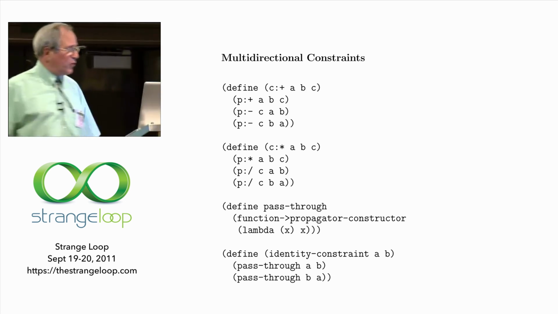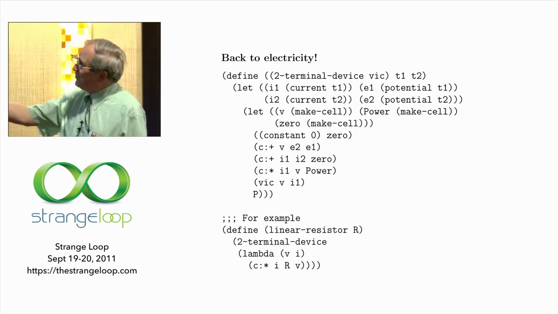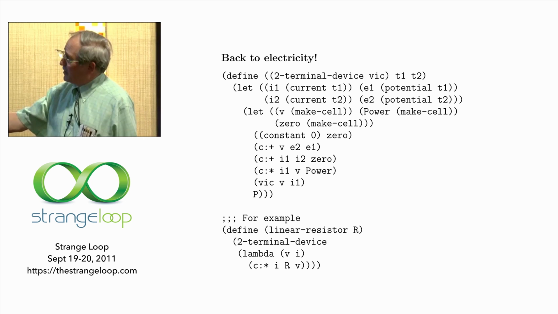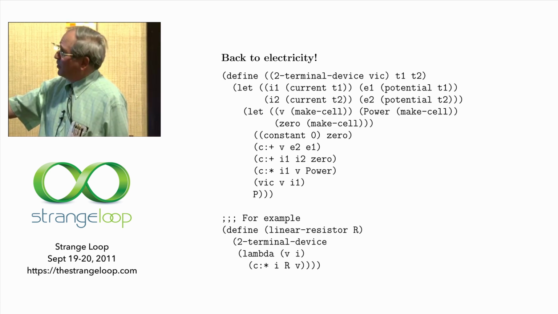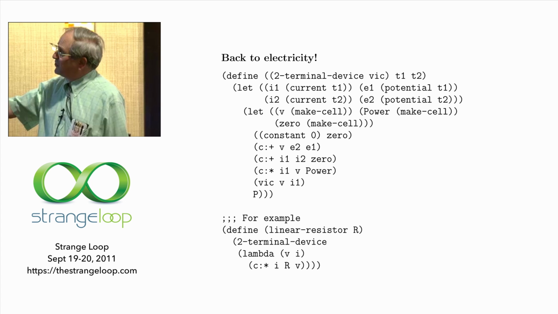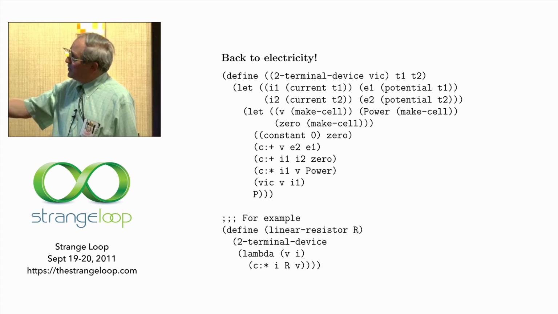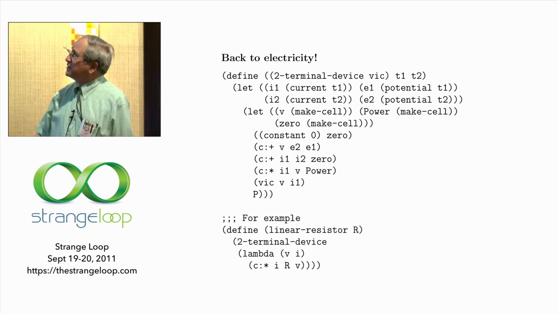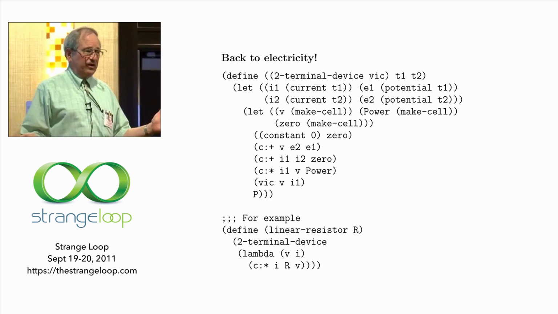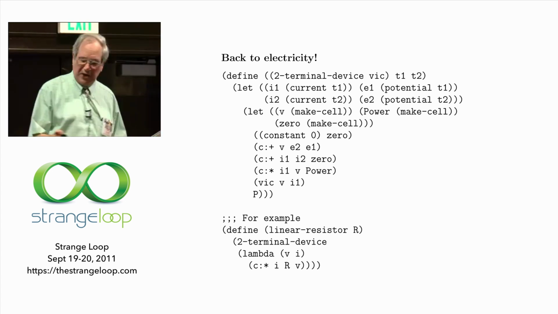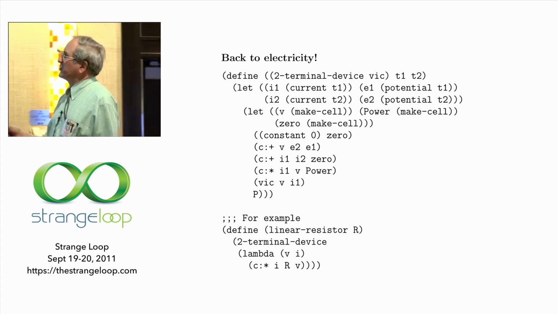Okay, but once I can do that, of course, I can make my electricity stuff. Because indeed, a resistor really is a two-terminal device with a constraint that is I times R equals V, and indeed some other constraints, which is, for example, the voltage is the difference of potentials from the two nodes it's connected to. The sum of the currents into those terminals is 0, that the product of the current and the voltage is the power, okay, and that sort of thing. Okay, I can build that sort of machine. So I can build up from what I just showed you. Okay, so that's nice, and it all works very nicely.